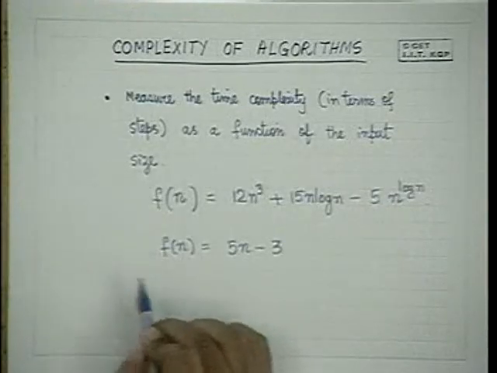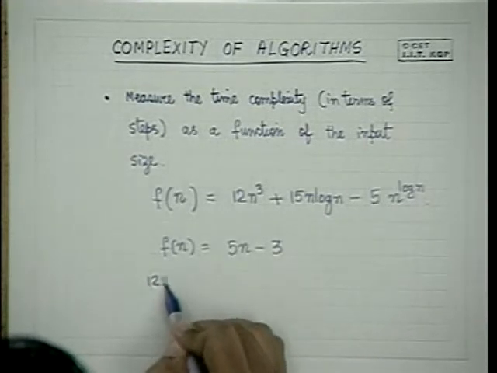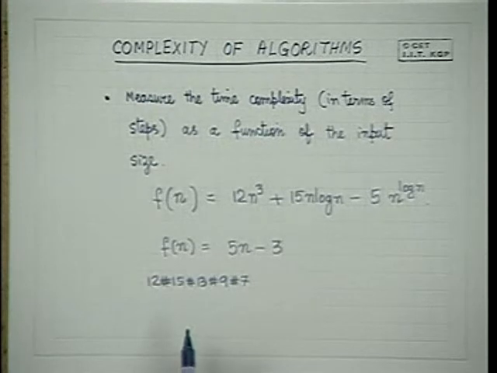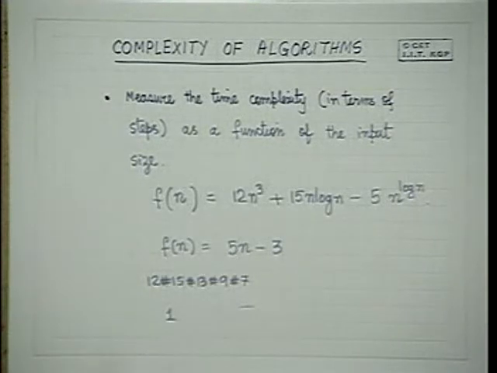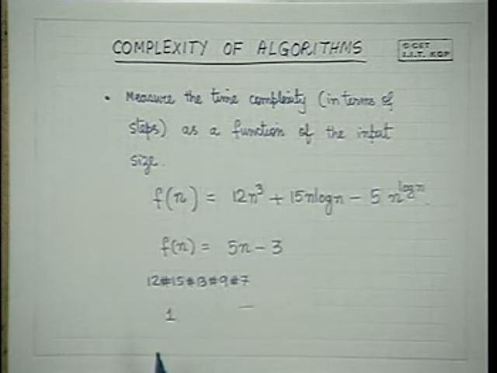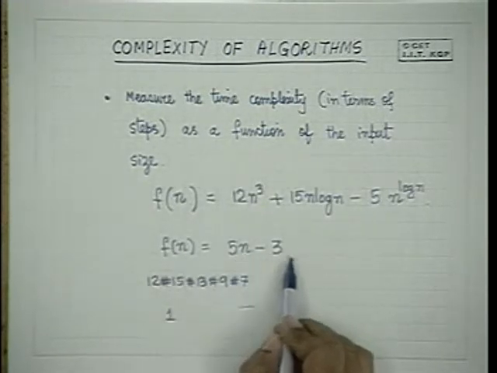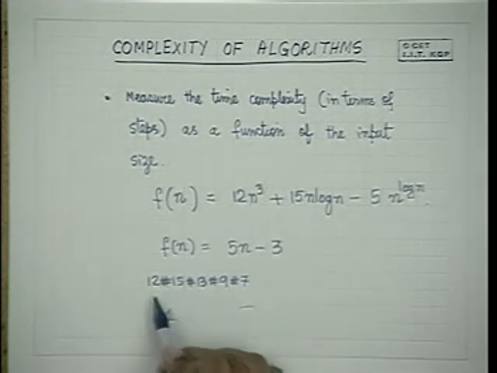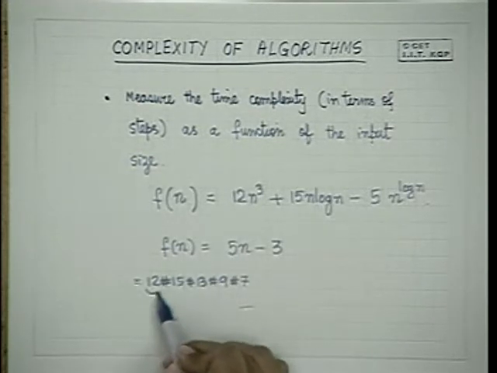You just combine all the numbers and make it into one number. For example, I will give you a character string which is one input, like this: 12 hash 15 hash 13 hash 9 hash 7, and you read this as a character string, and I will say you have got one input only, and then you break it up, sort this, and return one character string. So does that mean that the input size is 1? Then for the same problem, if you just take the input in a different way, in one case you will say my input size is n because I am taking n numbers. In another case, I will say my input size is 1 because I am taking one number, and here it will be 5n minus 3, and in the other case it is just a constant. The complexity of sorting, if I take it as a character string, will be proportional to the length of the input.